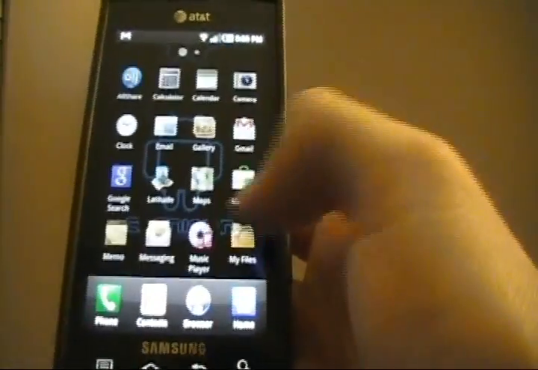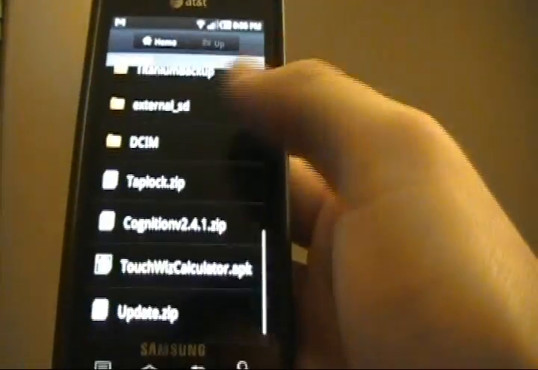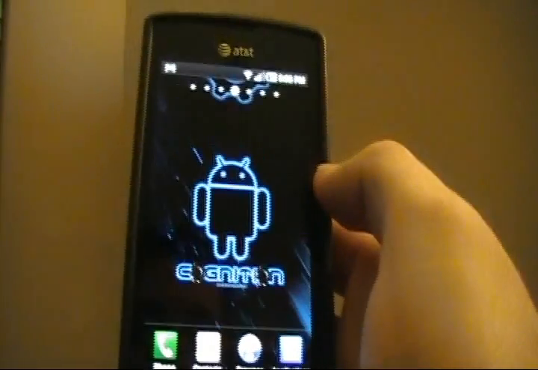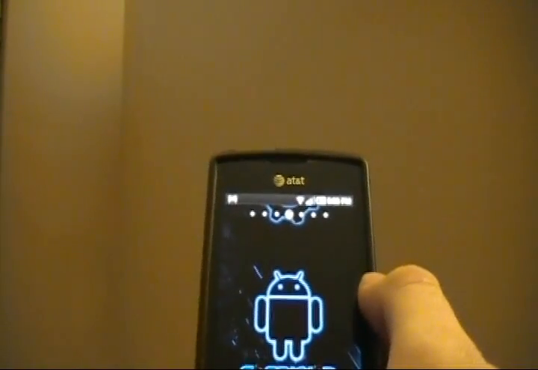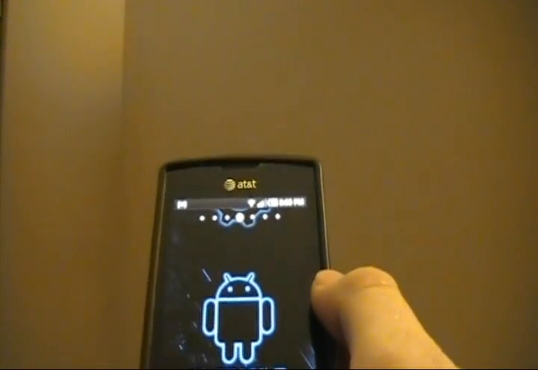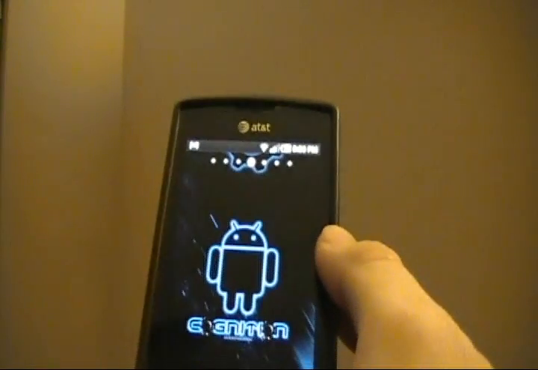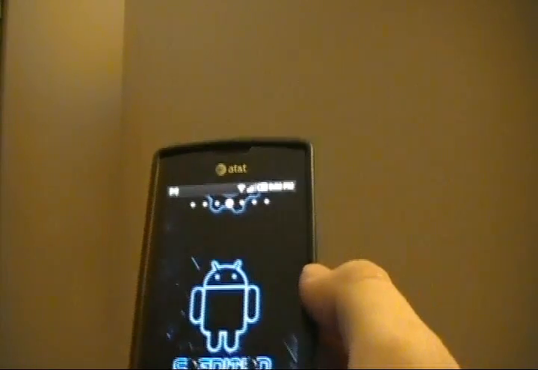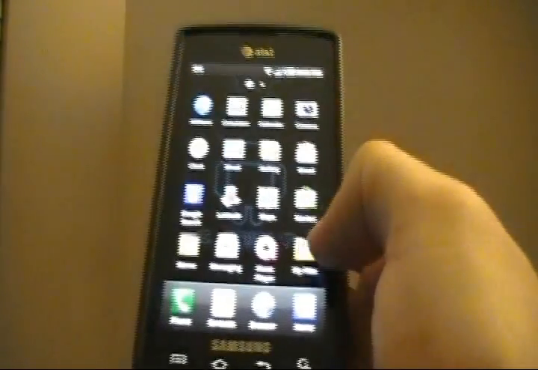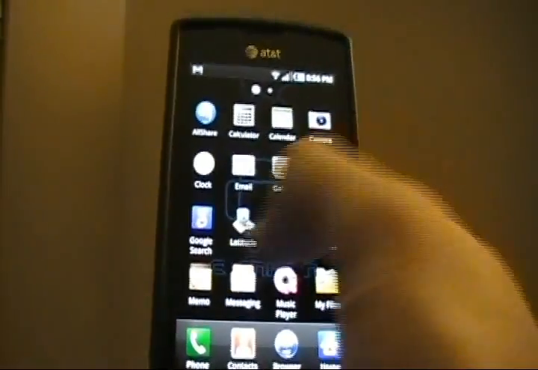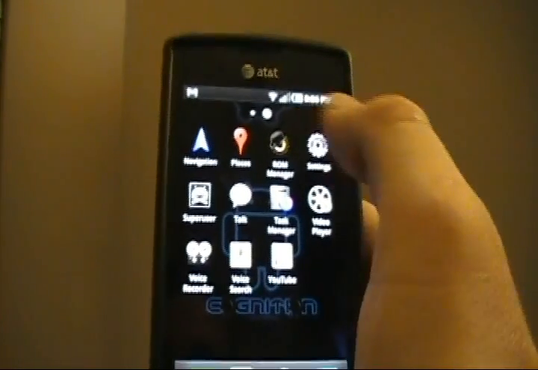Before that, be sure that you have grabbed your lock screen of choice. We're using the taplock.zip and placed it as well in the root of the internal SD card. One quick thing about lock screens, don't just go grab any lock screen that you think works. You really need to make sure that it works unless you're like a developer or you really have some time to waste on reflashing the ROM. Flashing a lock screen can result in force close issues, and you may end up having to reflash the ROM. It's not really that big of a deal if you're ready for it, but otherwise just read up on the threads and make sure that what you're using is compatible for the architecture that you're going to run it on.